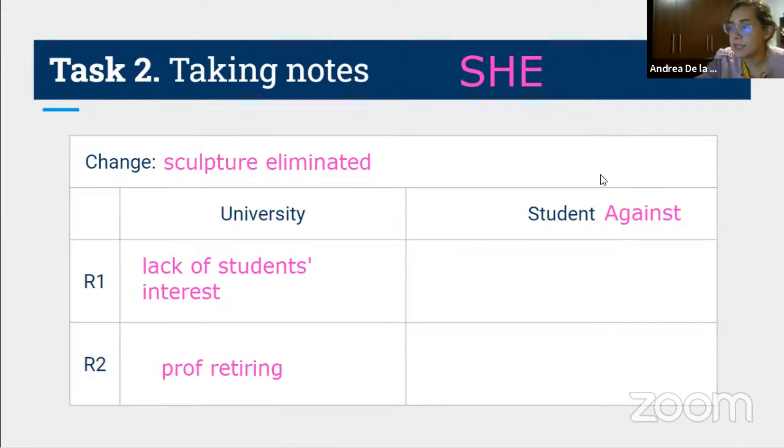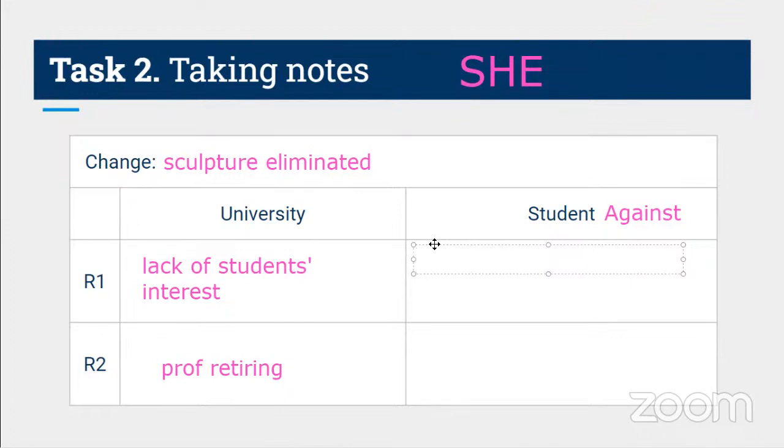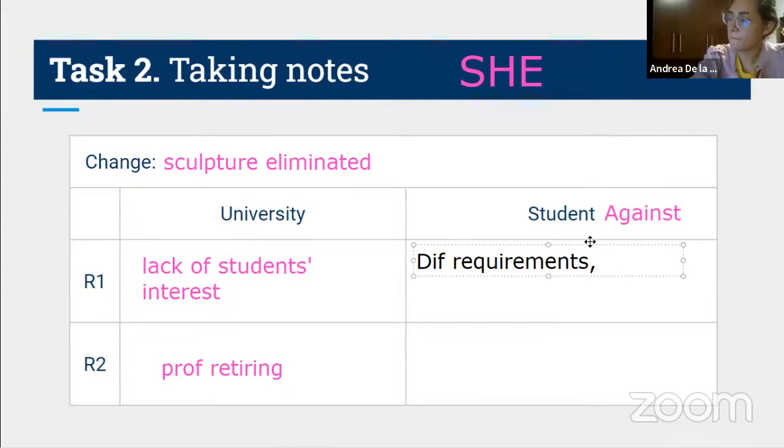Now, what about the reasons that she gives? What is the first reason that she gives? Why is she against this idea? That it could be different requirements about the courses. Right? One tip I'm gonna give you guys, usually most of the time, the students are always responding or answering the reasons that were given in the text. That's why I told you to make sure that you know what those reasons are, even if you don't take notes, but you have to keep them in mind, right? You have to have in mind that the university said that there's a lack of interest from students and that the only professor is retiring, right? Those are the 2 reasons that the university gave.